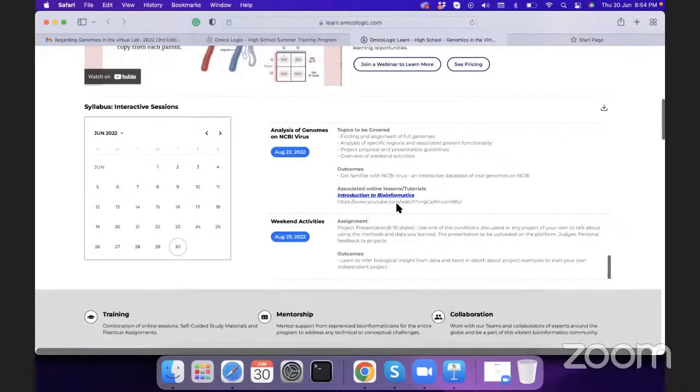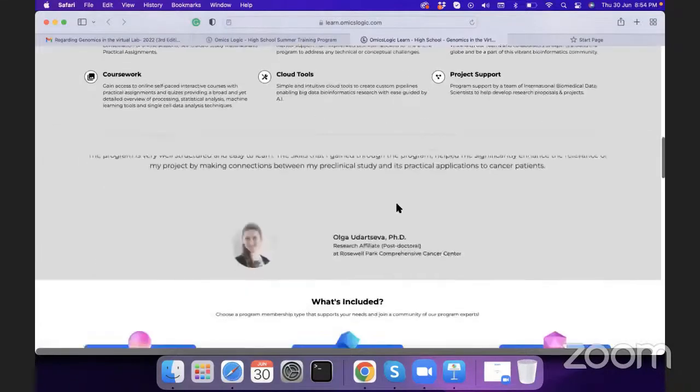And after the 26th of August till the end of your program, you will have an opportunity to discuss with the mentors and the team and work on your research project and research proposal. And if you have a good research project proposal, then there's an opportunity for you to join the research fellowship and work on an independent research project, which I'll come to next. But before that, let me take you to the registration process.